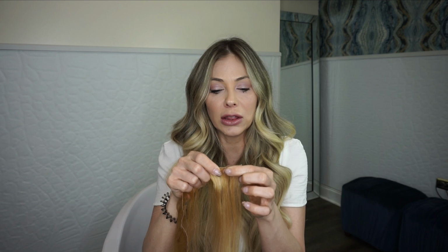When it comes to the extensions and the hair breaking down, the actual hand-tied stitching will become loose and it will look almost like it's starting to come apart. So hand-tied hair does break down in that way. And then the hair at the bottom becomes brittle and it starts to break off, so they're gonna start losing some of their length. It's inevitable. It's the way the extension hair is processed.